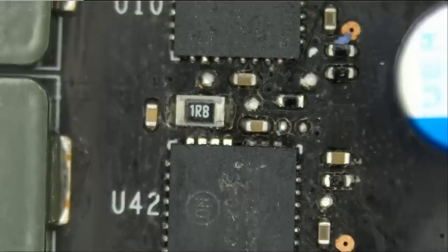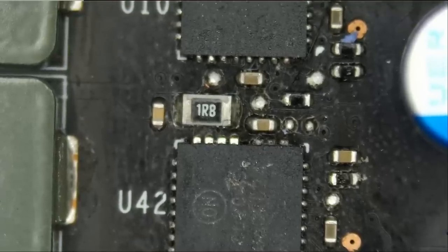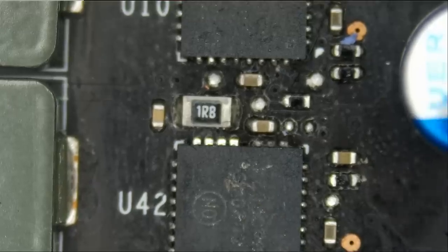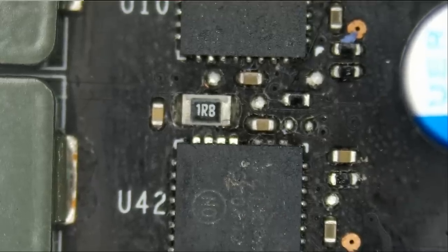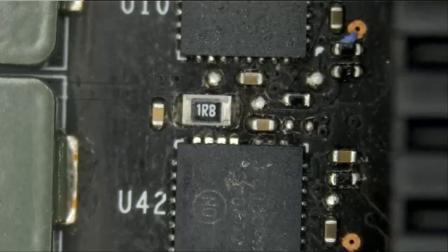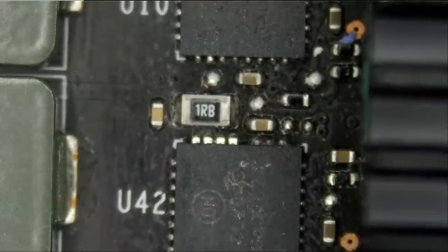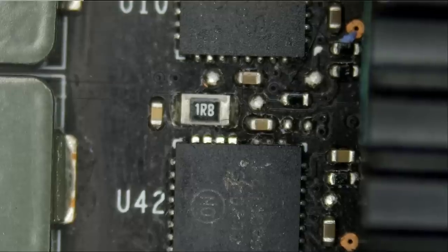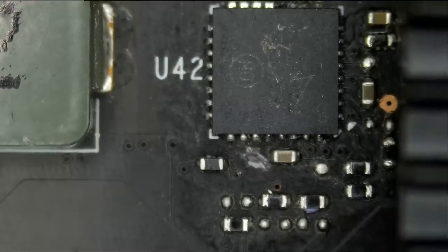So let's go ahead and desolder the MOSFET. And right now we have to be careful because we have aluminum capacitors right here, right next to the MOSFET. And a lot of heat here can make this capacitor pop or blow. I have this heat sink here with a thermal pad under it. So I'm going to put it over the caps just to be on the safe side. And I'm going to use my goggles in case something popped.